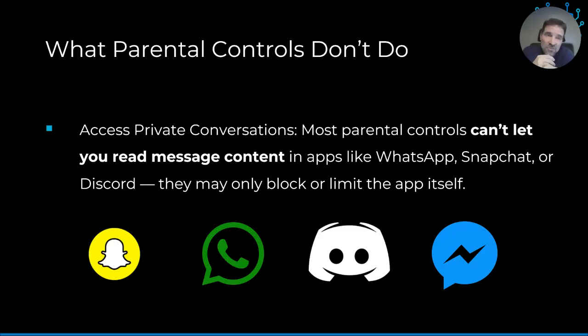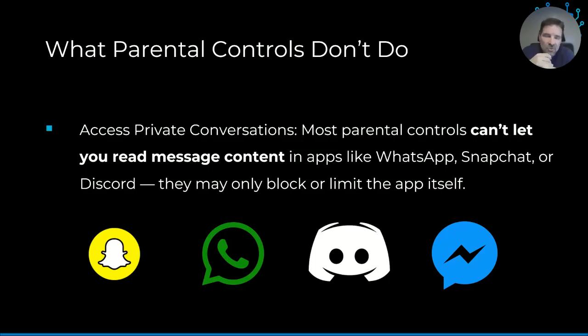Some of them have their own specific parental controls, and depending on the type of device, they can be more restrictive or not. For instance, Snapchat will let you read your child's direct messages on Android, but not on iOS. WhatsApp, you won't read at all on either of them. All you can do is restrict who your child can connect to and what groups she can be invited to and can receive invites from.